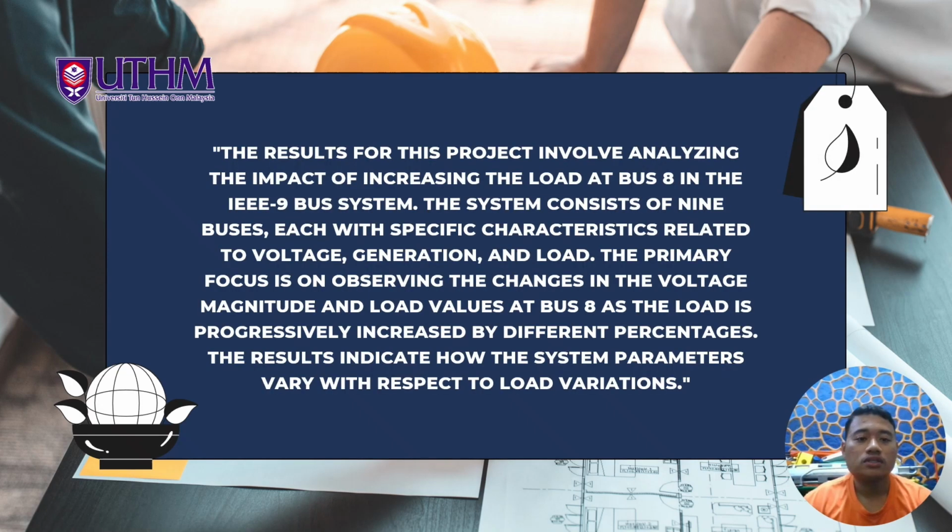Okay, the result for this project involves analyzing the impact of increasing the load at bus 8 in the IEEE 9 bus system. The system consists of 9 buses, each of specific characteristics related to voltage, generation, and load. The primary focus is on observing the changes in the voltage magnitude and load values at bus 8 as the load is progressively increased by different percentage. The result indicates how the system parameters vary with respect to load variation.